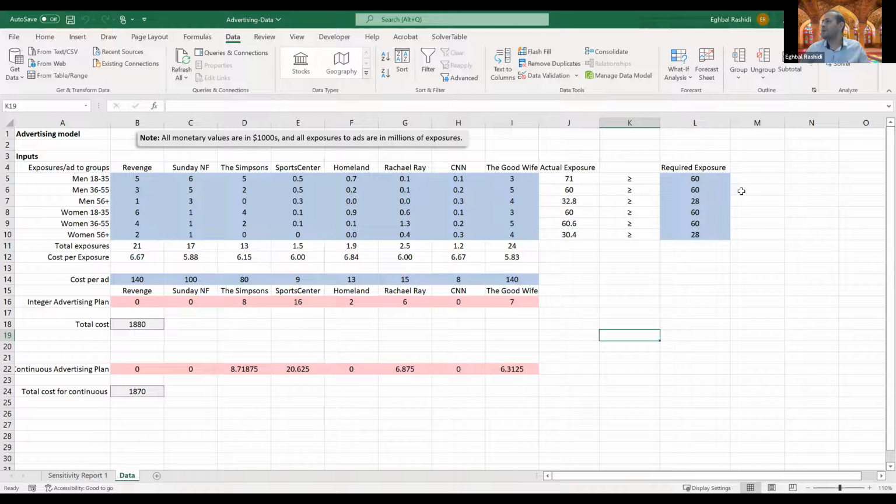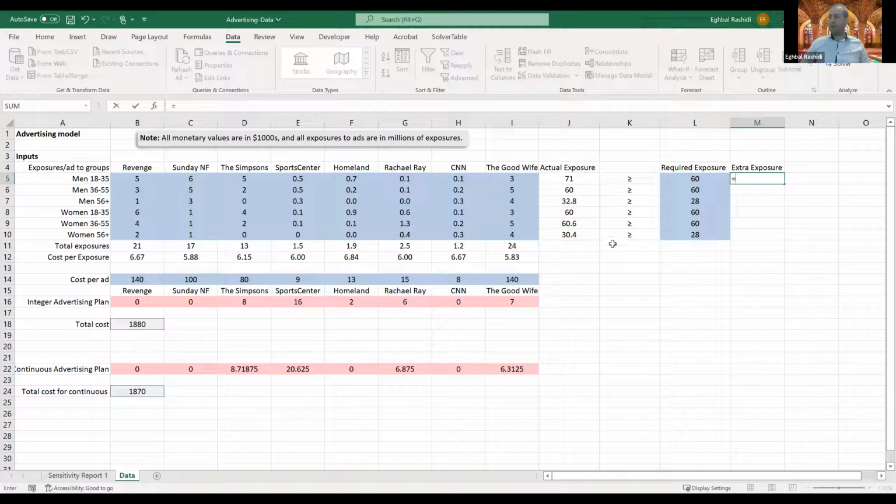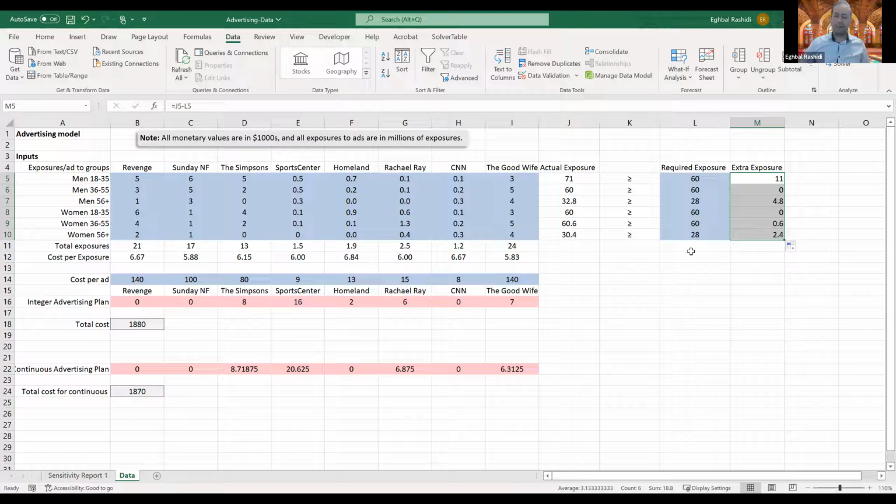In this cell here, I'm going to compute the extra exposure, that is, how much we have gone overboard, more than the minimum requirement that we have. Here the actual exposure in this solution is 71. We subtract the minimum requirement and we get 11. Then I'm going to drag this down so that we compute it for the other groups as well.